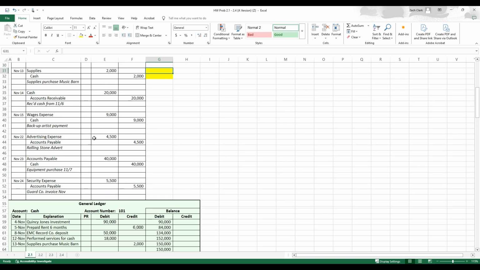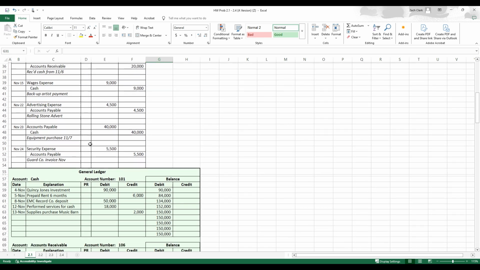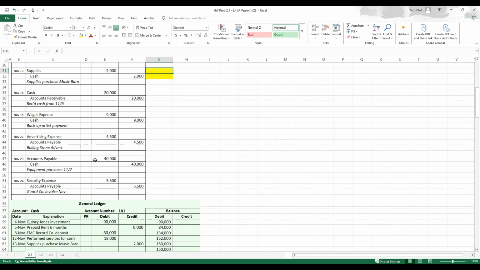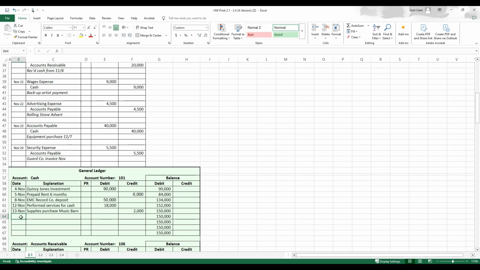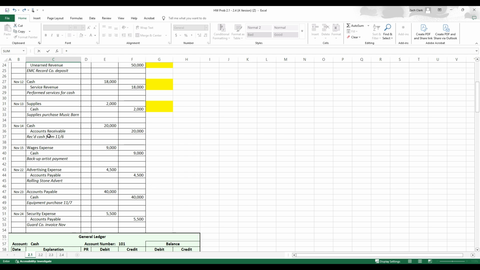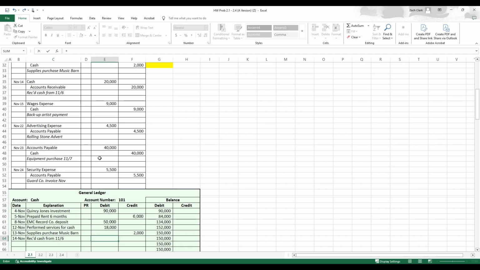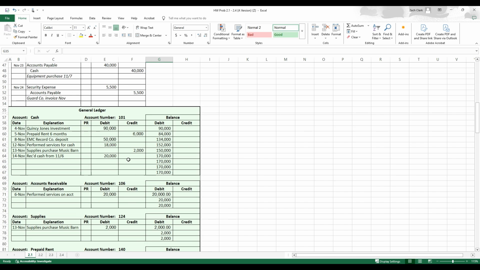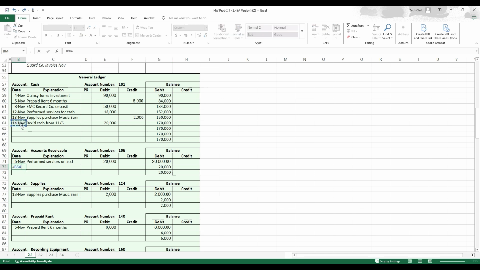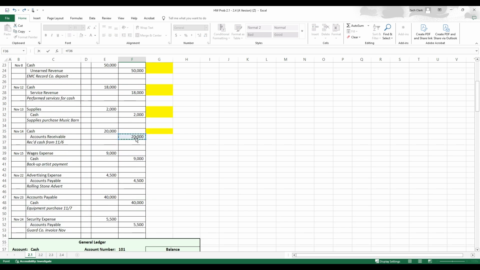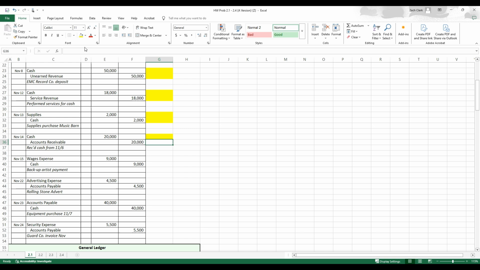Okay, we're getting there. November 14th, we received cash from our accounts receivable transaction. Excuse me. I'm going to put in my explanation, and here we go. We got our cash finally. Our customer paid us. That's awesome. So that's our debit, and we want to reduce our accounts receivable to reflect that we're no longer owed this cash. And so now we're going to hit the receivables account with the credit.